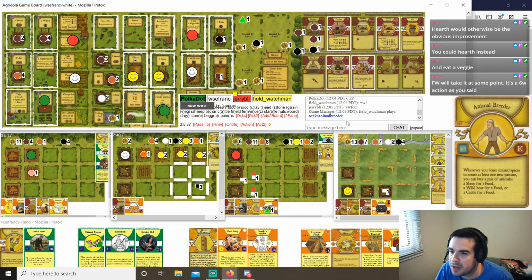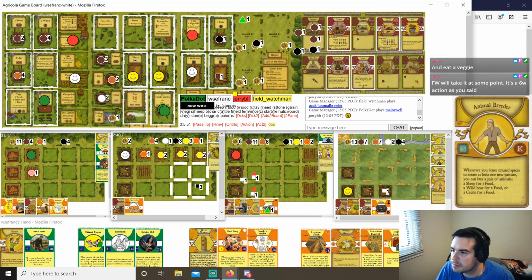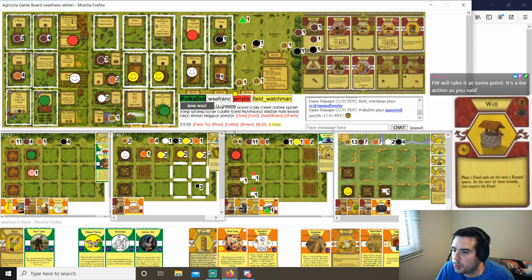Or 2 reedstone food actions and 1 3 stone action, which is a lot when I only have 3 family members at the moment. Ooh, Animal Breeder. Animal Breeder is quite good. Yeah, there it goes. Okay. I like the hearth upgrade here. I was wondering if there's value in playing Weekly Market, because Weekly Market also satisfies Diligent Farmer. I mean, renovation proposals, I don't really have the food for it right now. So I like the hearth upgrade.